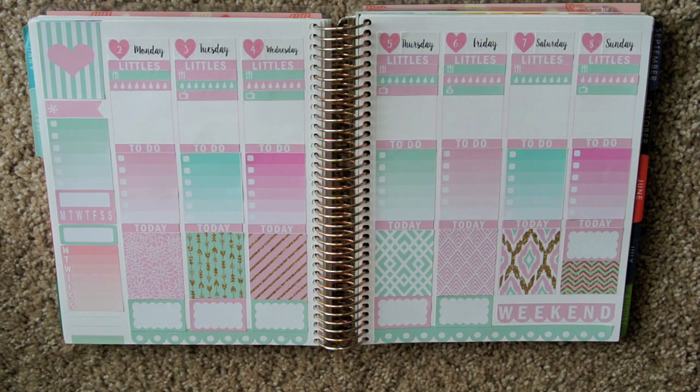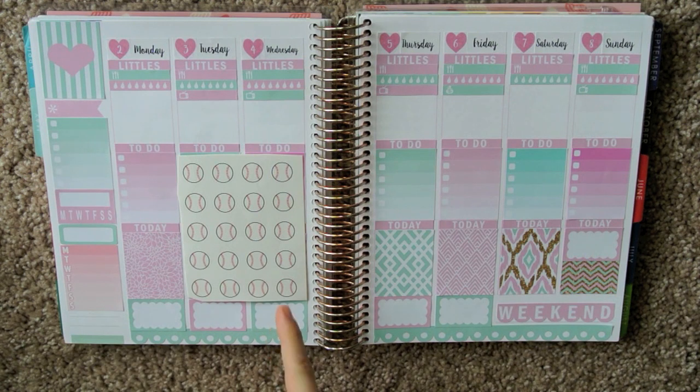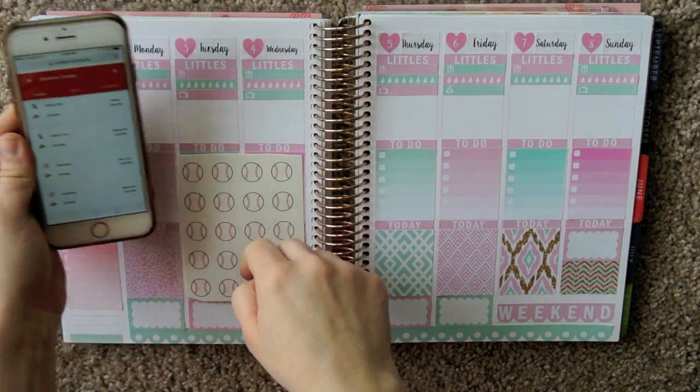So, now I didn't pull out anything at all to go along with this, so I'm going to be flipping through my binder quite a bit. And the first section here is the baseball section, so I'll just pull out some of these. That's all that's left in my Libby & Co. ones that I was using for last season, so I just want to finish them up. I'm going to pull up the schedule here on my phone. I was just looking at it, so it's right here.